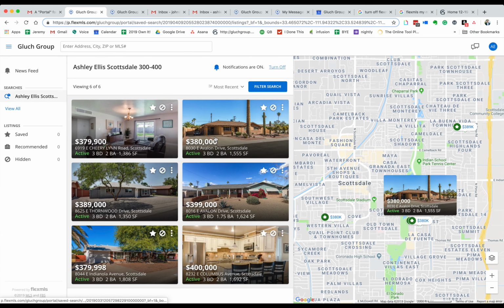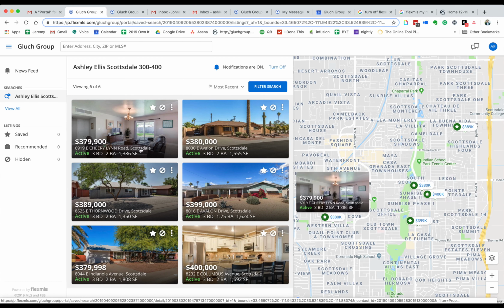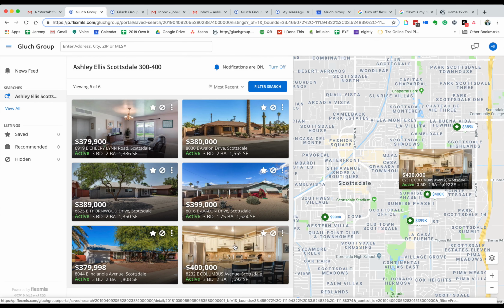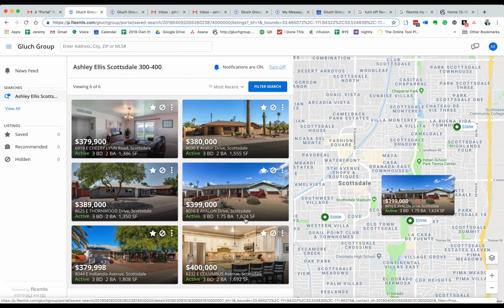Basically, if there's a house that you find somewhere else that's not in here, let your agent know. That way we can fix this search for you. Ideally, we want this search to be really accurate. So if you're finding houses for 450 on Zillow that you like, but our search is only built to 400, it would be better if you just told us, hey, let's go to 450, and that way this search will be up to the minute accurate.